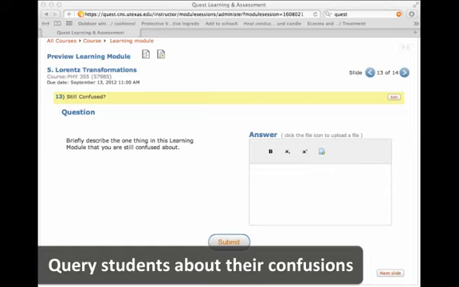And then to end a nightly assignment, there might be several learning videos and several concept questions. I asked the students one final question, which is to have them write me something that they were confused about. So in this little dialog box over here to the right, the students could write a couple sentences, a whole paragraph, as much as they wanted, to let me know what it is that they were confused about.